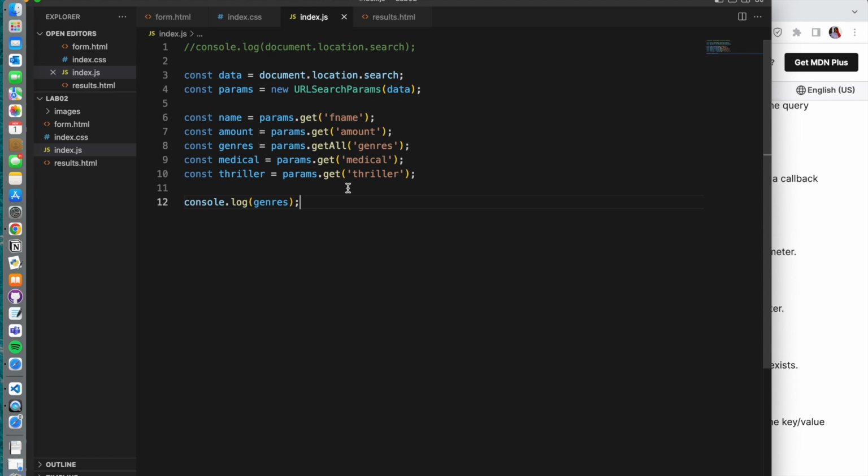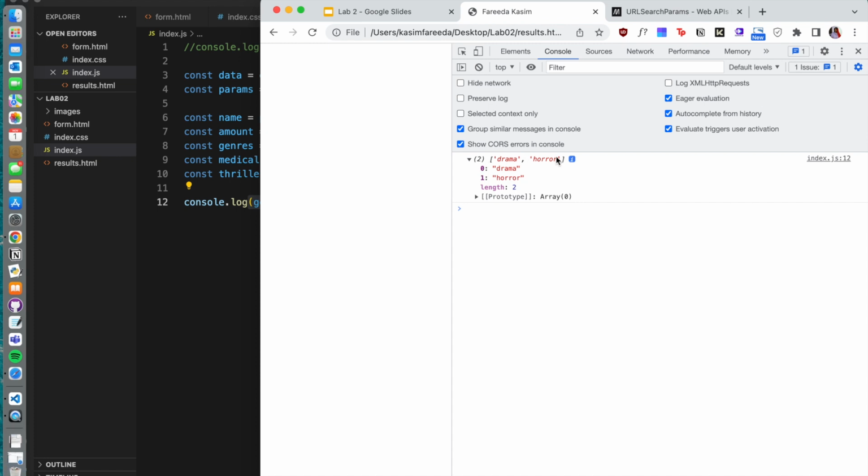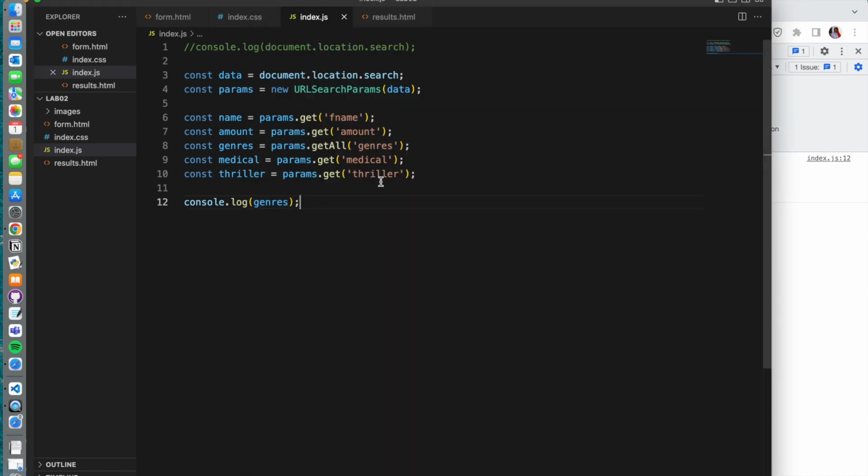And now if I save this, if we print out genres, this will show us essentially a list, an array of all the checked values. So if I checked all the options that I had, it would have this array, and it will put drama, it will put horror, and it will put every other thing I checked. So that's one thing to note about checkboxes. Now we have all of the user data.